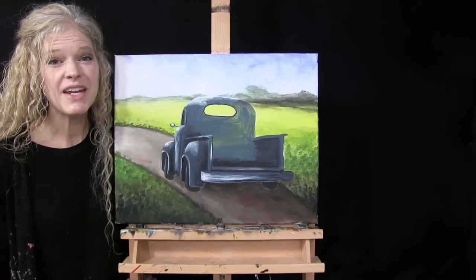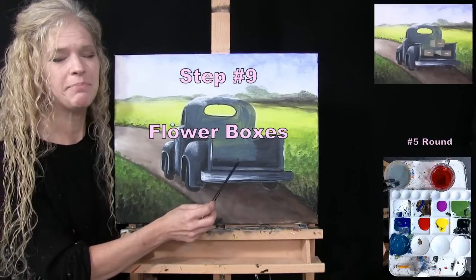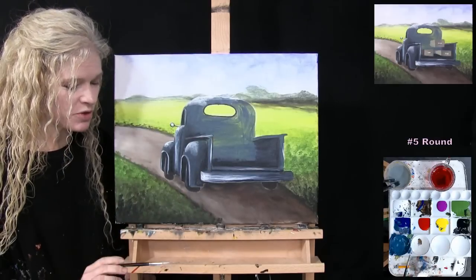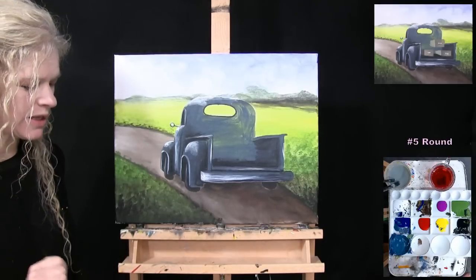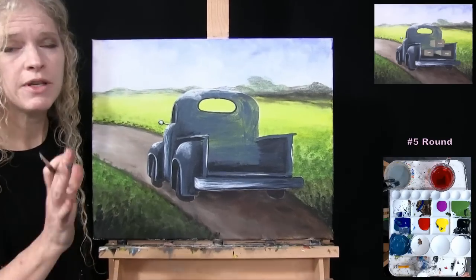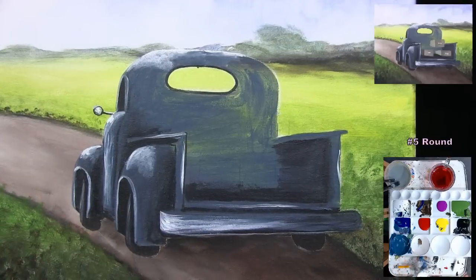All right, so what we're going to do for the next step is we're going to make some baskets, boxes, flower boxes inside the bed of the truck. I'm going to use my small brush. The colors I'm using are brown, white, maybe a little bit of yellow, maybe a little bit of red. So what I'm really going to do is just put a whole bunch of rectangular type of shapes, give them a little bit of a 3D illusion, put some handles on them, and then call it.